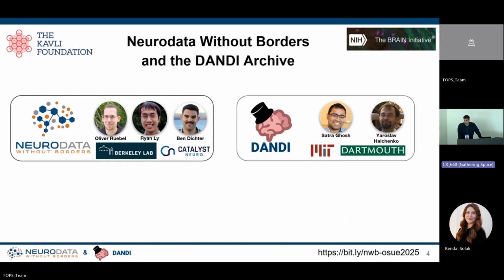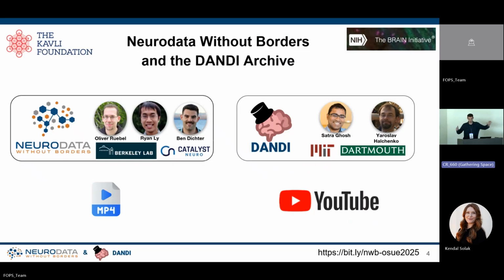So people often ask me what's the difference between NWB and DANDI. I like to say NWB is kind of like MP4. I don't know if you all remember the early video streaming days, there were tons of different file types. You didn't know how to read them on different computers, but MP4 kind of solved that problem. Now you can easily share a file with someone else, and you can trust that they have software that knows how to read it. So that's what NWB does for neurophysiology. And then YouTube is a place where you can upload these files for free, download, search, use them for your own purposes. So that's kind of what DANDI is doing for neurophysiology.